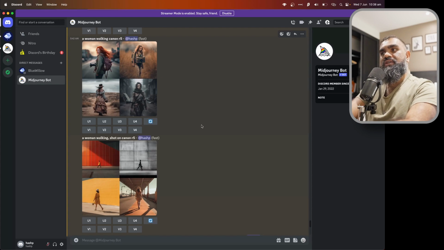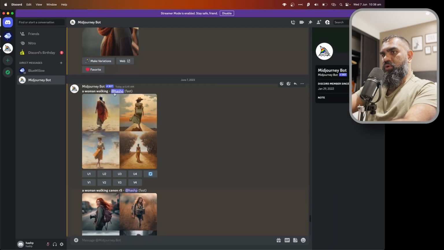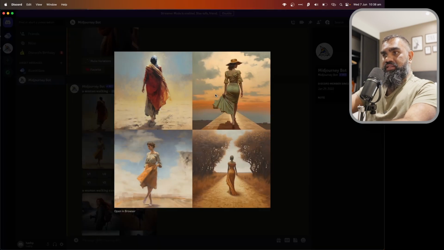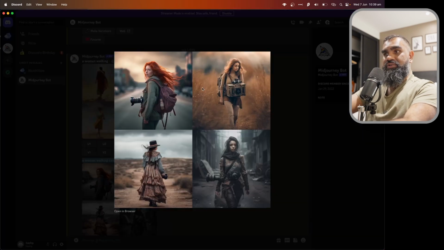What would a person who's training the AI describe the images as? Simply by adding a camera make in the prompt creates a whole lot of difference. For example, take a look at these images that I created using Midjourney, using the prompt a woman walking. Now that's not photorealistic, that doesn't look like a photo, but just simply by adding Canon R5 into the prompt right here, it made the photo look more realistic, but also it has faults.